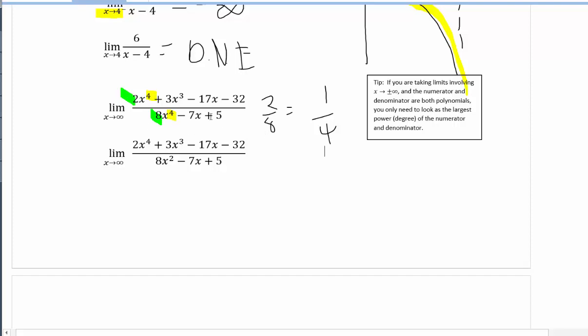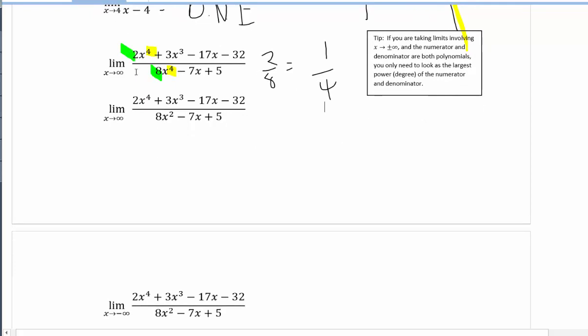You can graph this big, complicated thing, and you can plug in a really, really big x value. I guarantee the y value it spits out is going to be really close to 0.25. It might be 0.24. It might be 0.26. But if you go far enough to the right, it's going to be almost 0.25, especially if you round. We don't need to do that with the calculator, though. We can just use intuition here, and you can confirm that if you want.